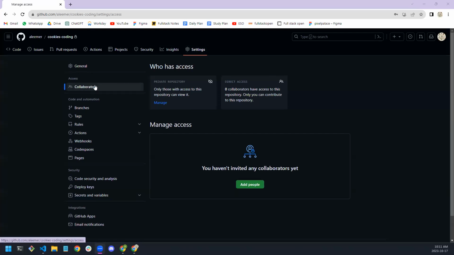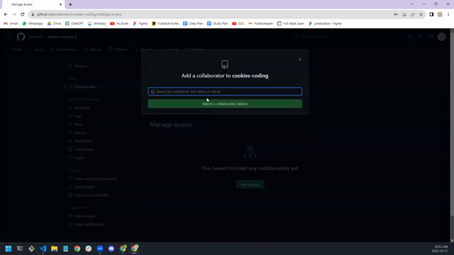So this is for my repo. Because I'm the person who created the repo, I get access to these sorts of things. In this group project, whoever creates the repo will have to do this so other people can get access to it. Then you add people here, using their GitHub email or username.